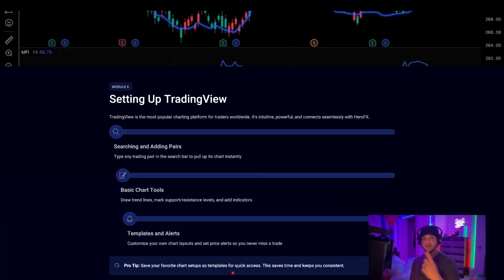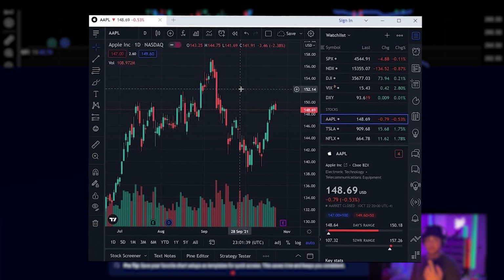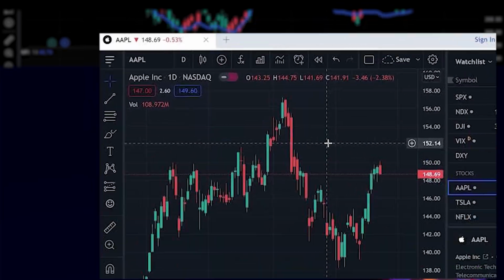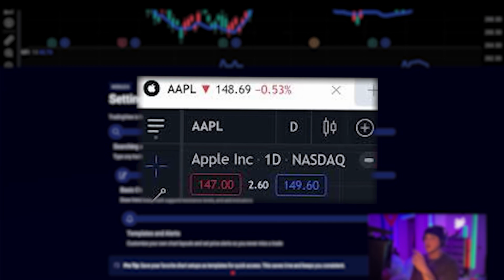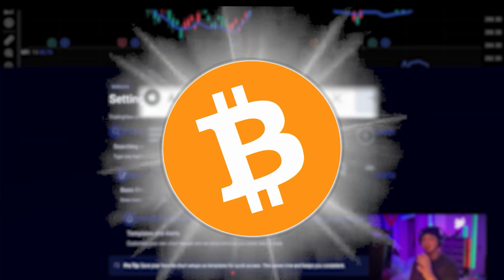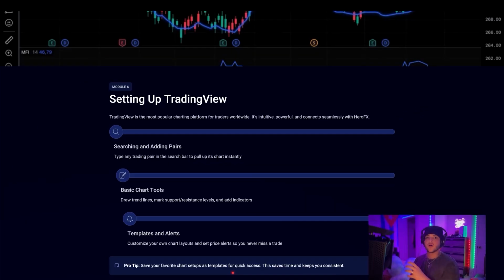So right here, I'll show you guys a real quick picture of what TradingView looks like. Whenever you enter there, you're going to go into the search bar. You're going to search up Bitcoin or whatever you're looking to trade. It should pop up. Make sure it says Forex or futures and so on, and you'll be able to see it in there. The chart has a lot more stuff than, for example, TradeLocker. TradeLocker uses TradingView's system, it has it integrated into it, at least with the charting. But TradingView has a lot more indicators.